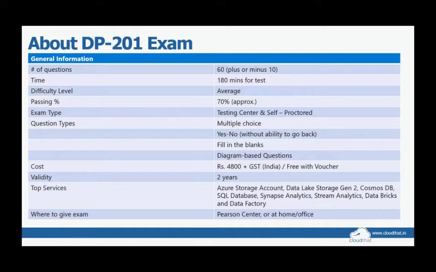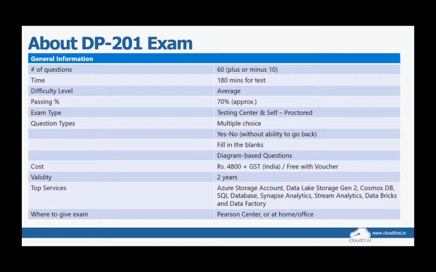The top services asked in this examination are your Azure Storage account, your Azure Data Lake Gen 2, your Cosmos DB, and your SQL database. Your ability to architect these services will be the major focus in this exam. Where you can give the exam, as I clearly stated earlier as well, you can either go to a Pearson Center or, at the current time of crisis, you can give it at your home, right? Let's move to the next one, right?